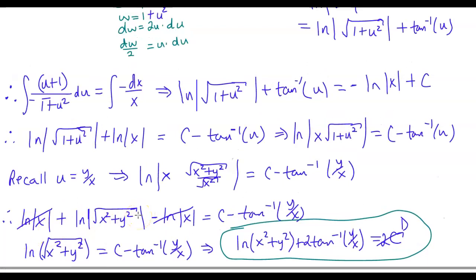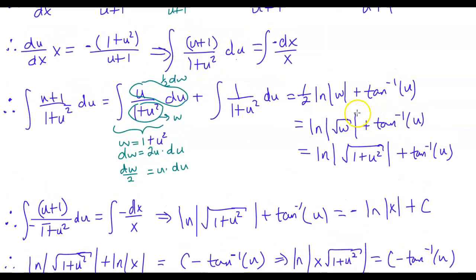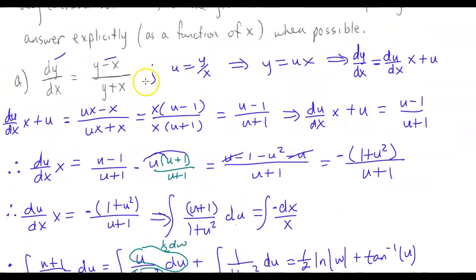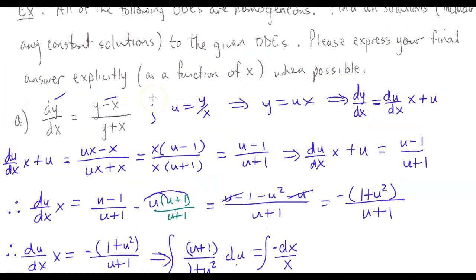All right, so this final answer is going to be our non-constant solution. If we go back to the beginning of our problem, please notice that we do not have any constant solutions. In order for us to have constant solutions, we have to have our derivative equal 0. The only way that dy over dx is going to equal 0 is if y is equal to x. But x is not a constant. So because of that, it's impossible for this particular ODE to have constant value solutions. All right, so now let's move on to our next example.